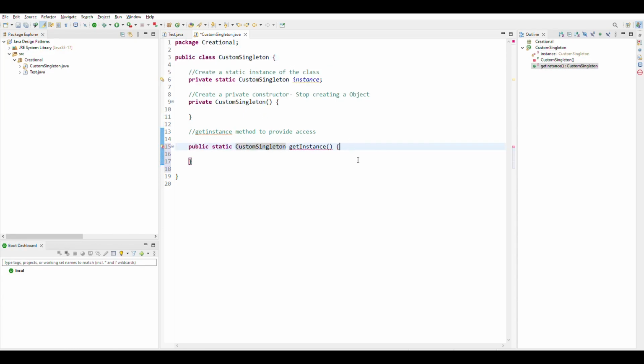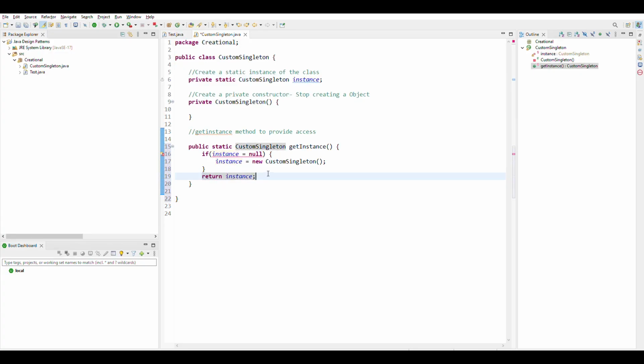What I will do here: if this instance is null, then I will create an object equal to a new CustomSingleton object, and then return the instance.